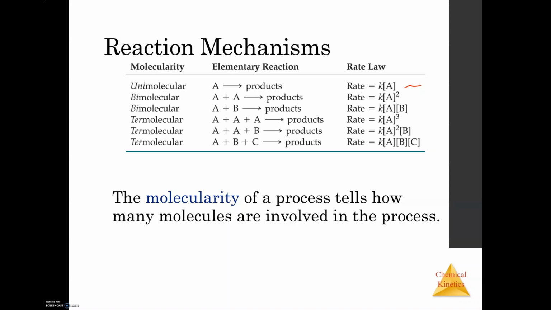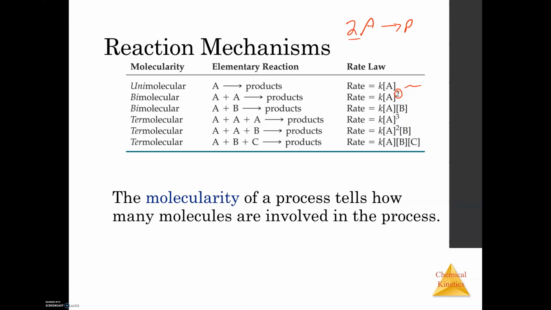So that also could be written as 2A yields the products. And the 2, if you notice, is the exponent now. So be very careful, because when you're working with mechanisms, utilize the coefficients. They're just proofs. You don't need experimental data to determine the exponents. However, if you want to determine what m and n actually are, you have to use experimental data.